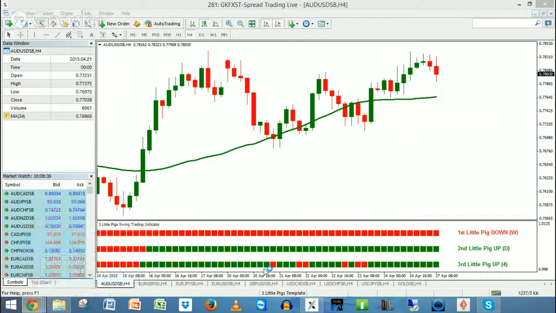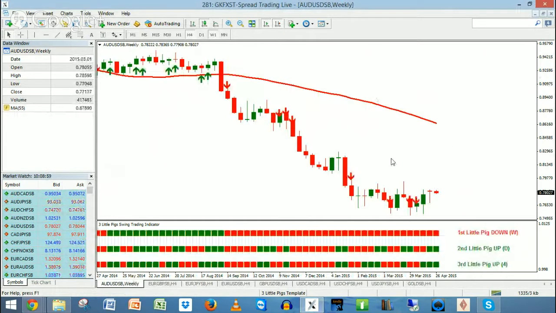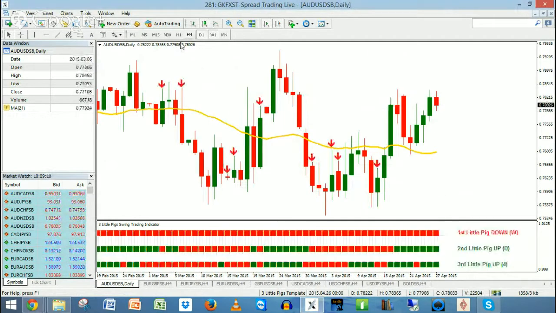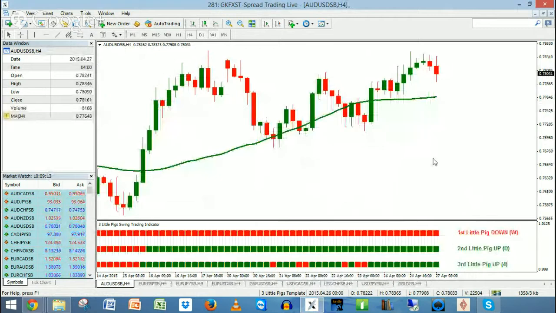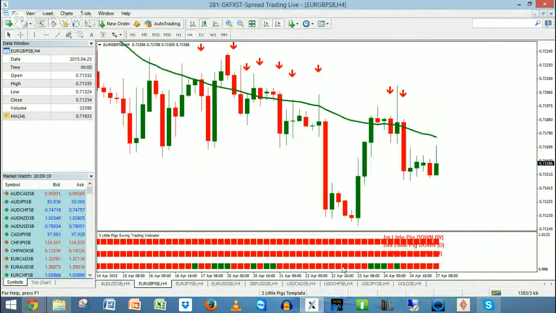So the markets, I reported this at the weekend. We've only got one open trade because most of our markets are out of sync at the moment. So Aussie dollar, we can see here clearly the weekly is down and the daily is up. This is the weekly chart, and a lot of these pairs are very similar. Quite a distance from the moving average on the weekly here, so unlikely that we'll get a long trade here. The daily, we need it to roll over, and when the daily rolls over, we wait for a signal on the 4 hour. So basically weekly's down and the daily's up.